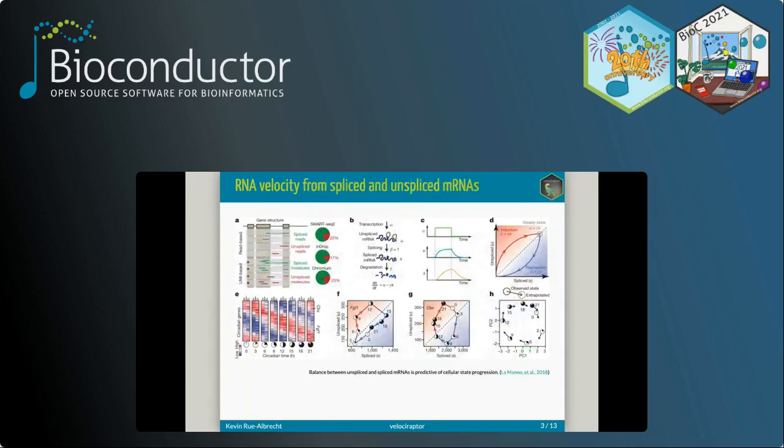Practically, RNA velocity estimates the quantities of spliced and unspliced mRNA by separately counting reads that incorporate the intronic sequence of expressed genes. The method then leverages the model of transcriptional dynamics of transcription, splicing, and degradation, comparing the balance between spliced and unspliced mRNAs to estimate future levels of spliced mRNA in the near future.